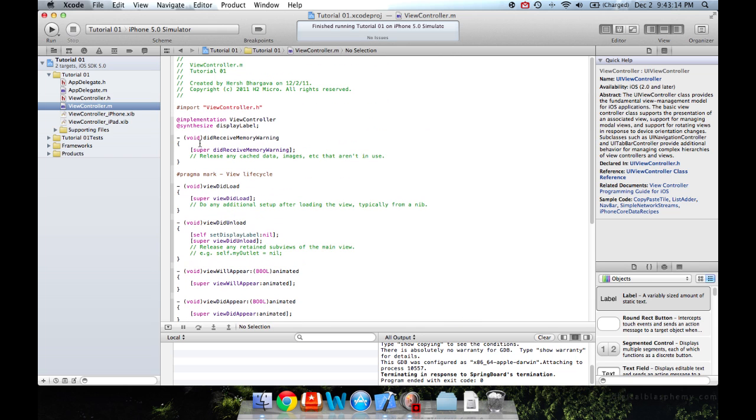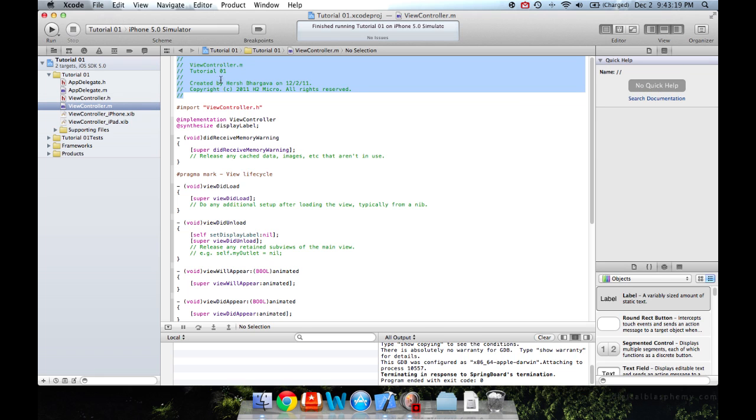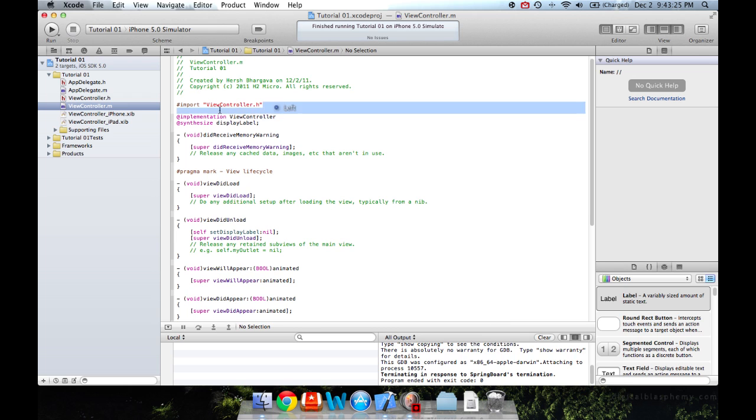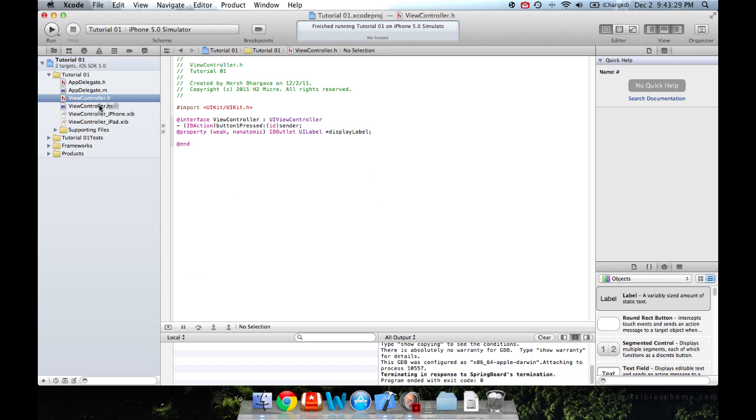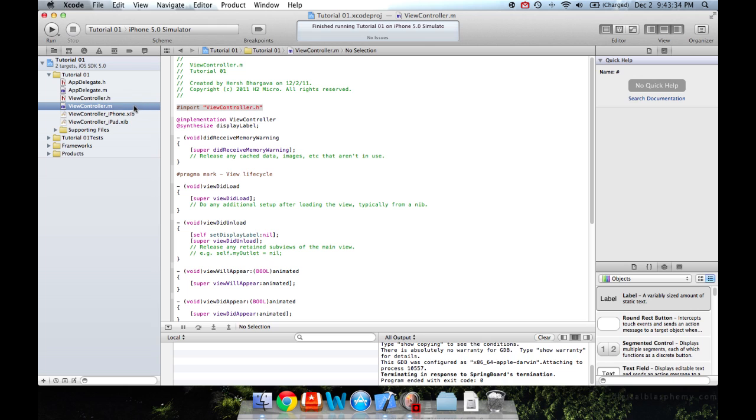This has nothing to do with what we've created. At the top, there are comments, which don't affect anything. A double slash is the comment in Objective-C. And then there's the import. We're importing everything that we did in the viewcontroller.h. So when you do something in the .m, it knows that this has already happened. The header file is where you declare stuff. The m file is where you have most of your code. I might have said that. This is the second time recording it, so just bear with me.